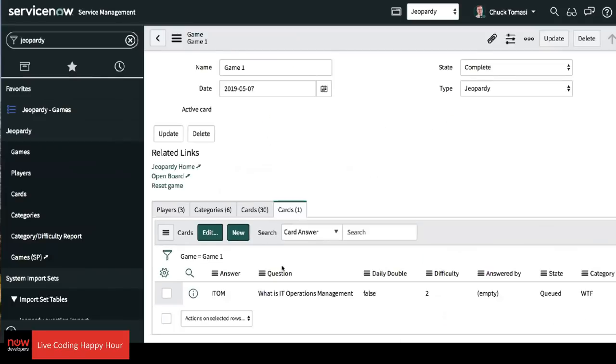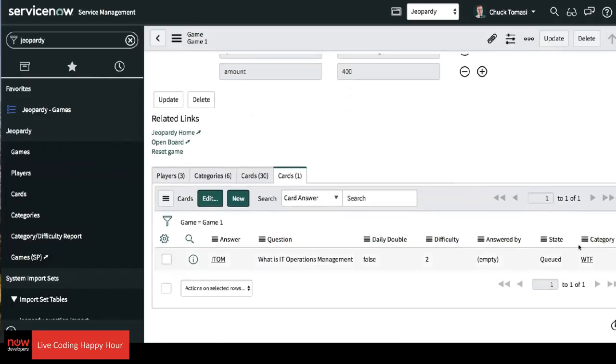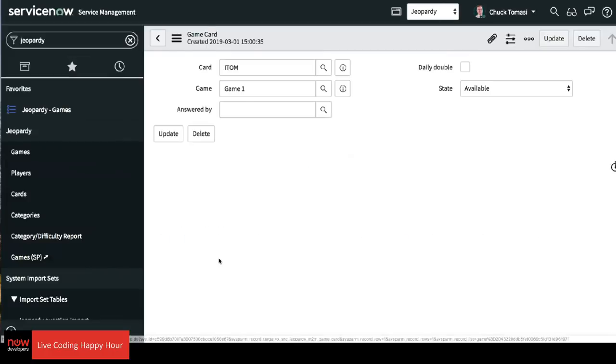It doesn't impact anything. It's just one of those weird quirks like, okay, where's game? It says it's at the top of the list. Well, it's actually right here. Yep. Game is one. Now, here's the other challenge you have to remember when you're doing many-to-many lists: if you want to see the many-to-many record, you click the little I. If you click the first column, you may not get to go where you want to go. It will take you, for example, to the card record, not... Well, that one actually did go to the many-to-many table. Interesting.